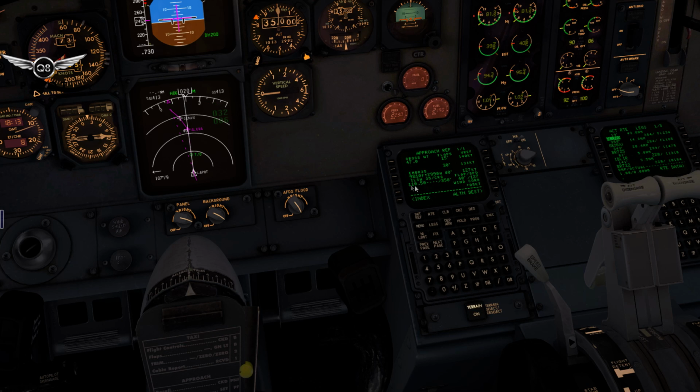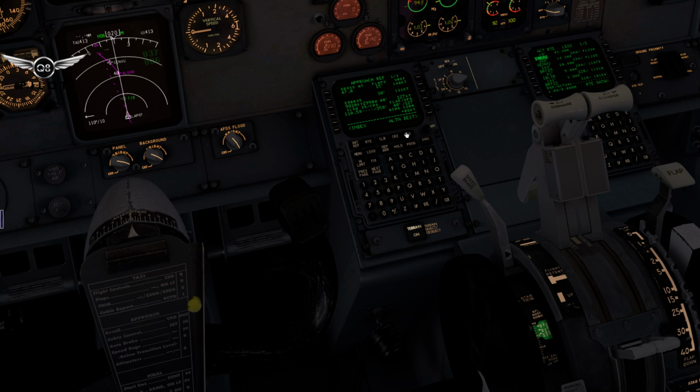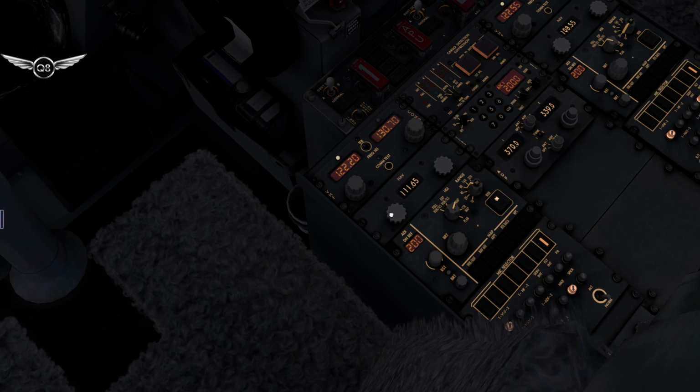And what else? All right, so let's go ahead and set up the ILS frequency. Now if you want to do a full ILS approach, you need to put the ILS frequency here and on the other side, and set the course on both sides as well. So that's 110.5.